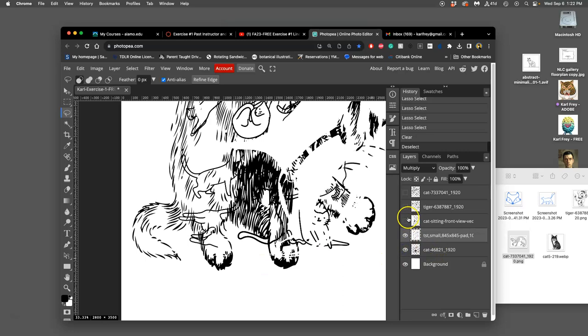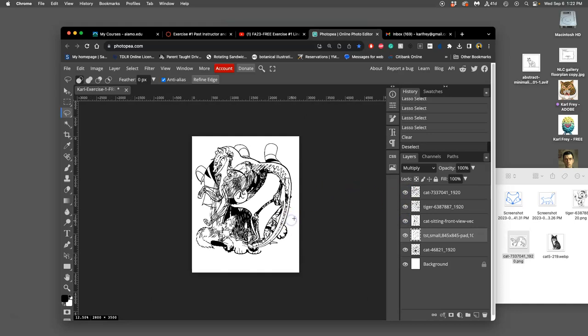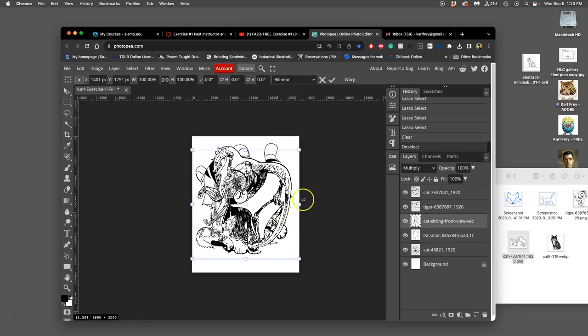Now, if I turn on my other layers and I feel like I'm pretty happy with how they are, then I can be ready to turn it in and save it. But I can also always go back and play with it. So I'm looking at this big cat that's very, very central, very dark, and very grounded. So maybe I want that big cat. I'm going to select that layer and I want to not have it just straight up and down. So I want to go to Edit, Free Transform. And maybe I want to play with flipping it. So I'll right click and flip it horizontally.